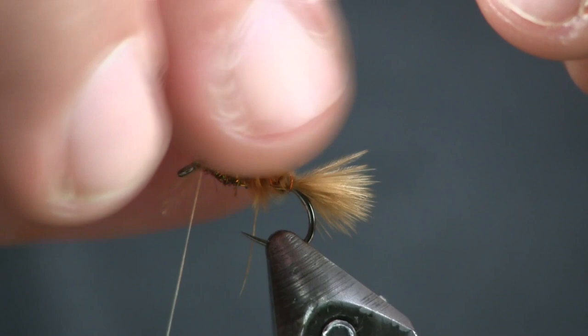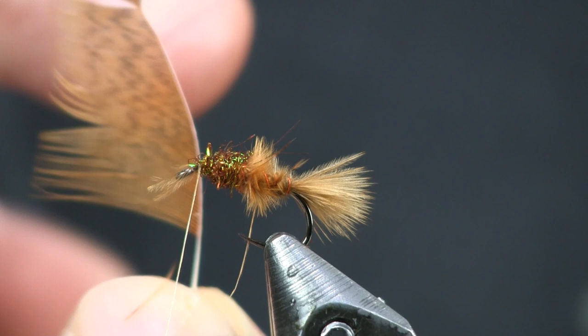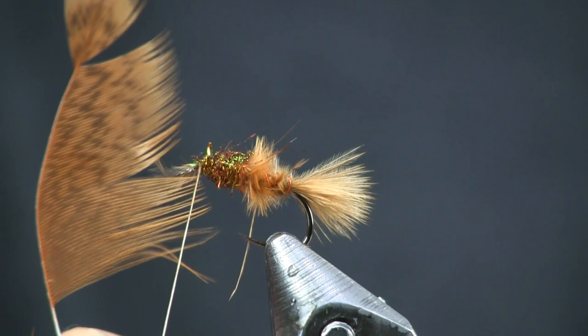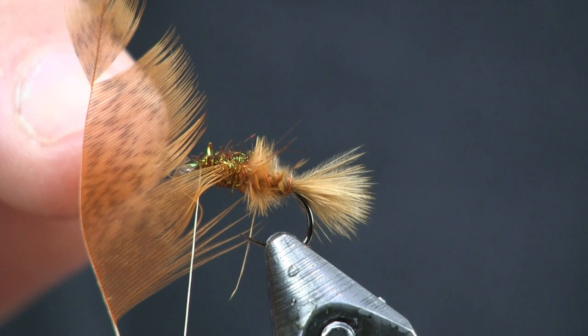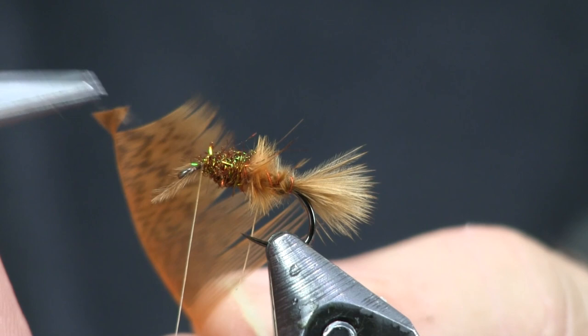Now we're going to put on our hackle. For the hackle feather, I'm going to take a feather, and when I'm looking at it, the camera is reversed here. So when I'm looking at it, it's my left side of the feather. If I flip it around to you, it would be the right side of the feather. I'm going to strip one side off. This is going to let me minimize the amount of hackle feathers that I wrap around the hook. But you can see here, I have the point stripped out. So we're just going to pull that point out like that. Trim the end off, and that's going to be my tie down point.